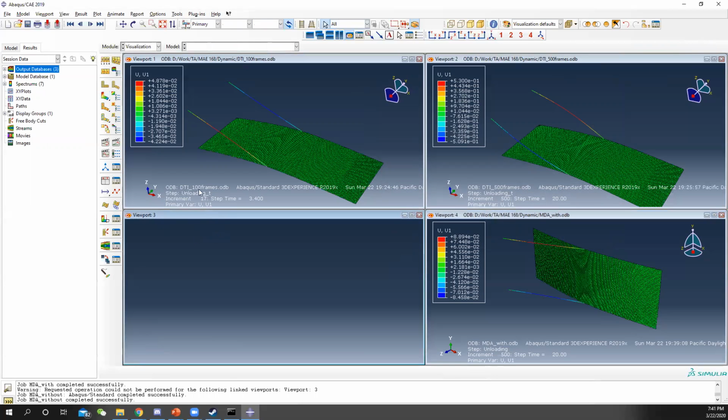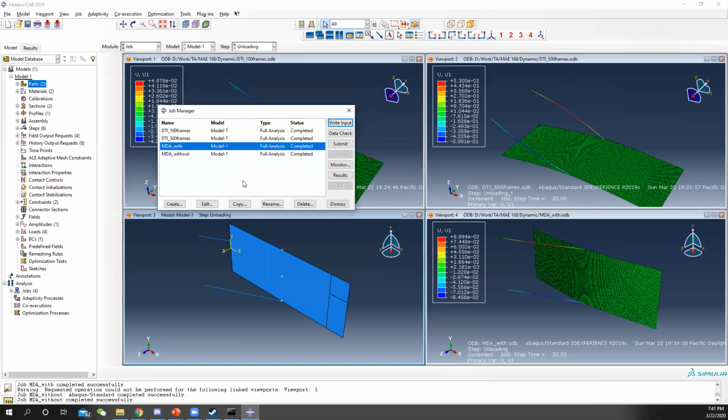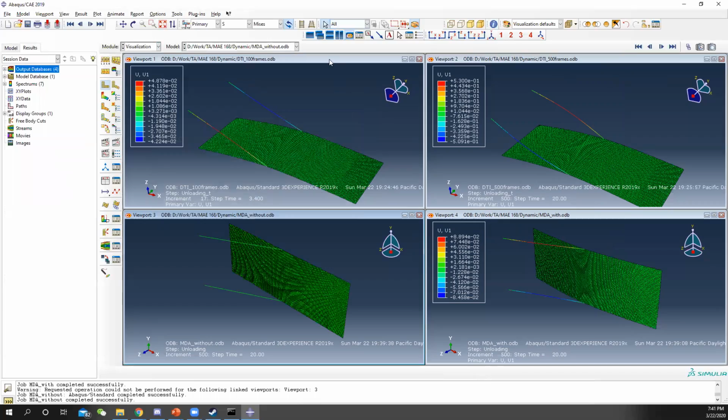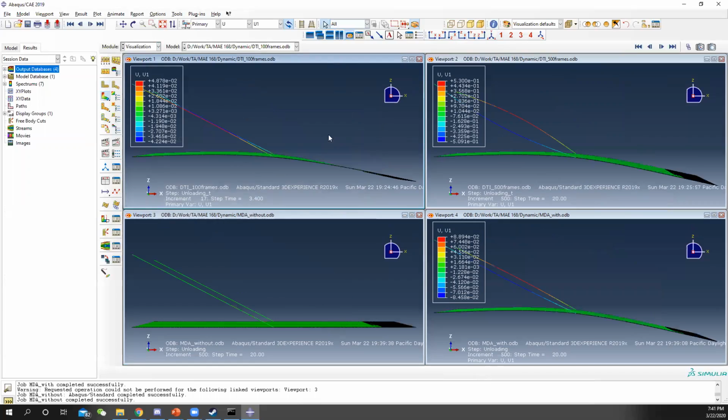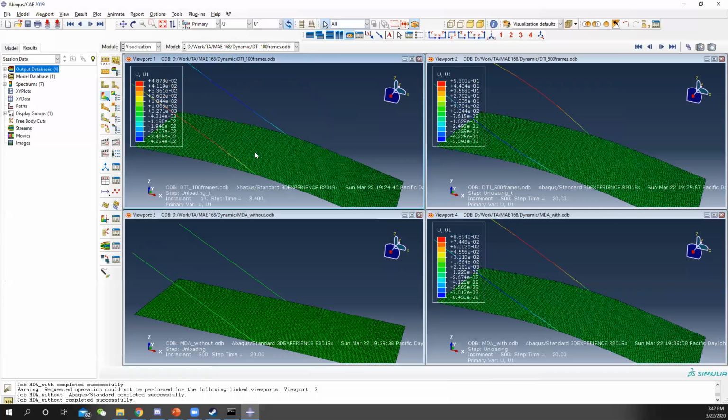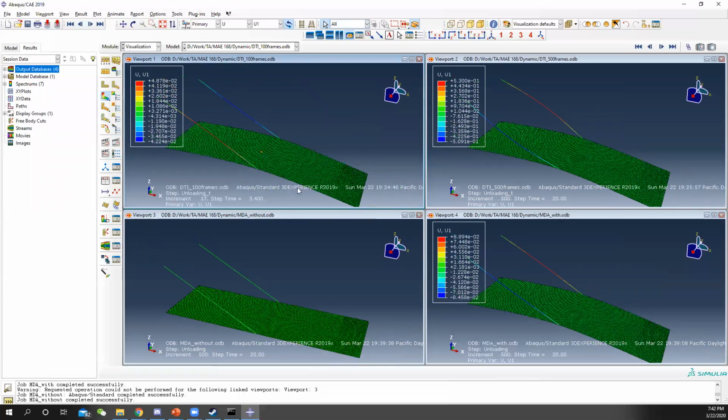Select this window in your job, present the without solution. Okay, now let's go to XZ and then move it to an angle that you like.